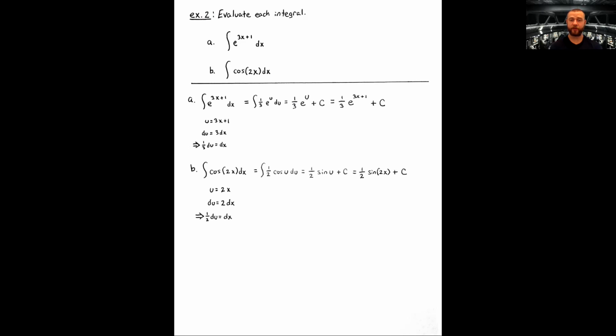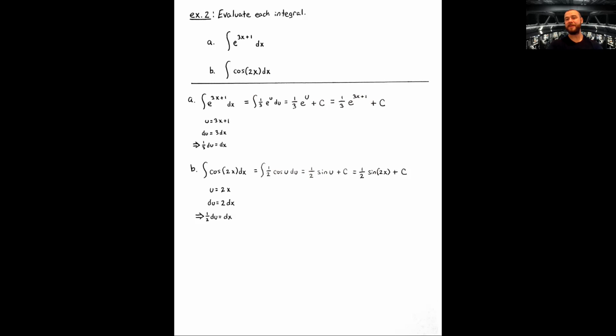Now you can replace and rewrite it as the integral of 1/2 cosine of u du. Again, the 1/2 is coming from the manipulated differential, dividing the 2 over. And at that point, we know an antiderivative for cosine, which would be sine. So the variable here is u. We get as our antiderivative 1/2 sine of u plus a constant, and we back substitute u as 2x.